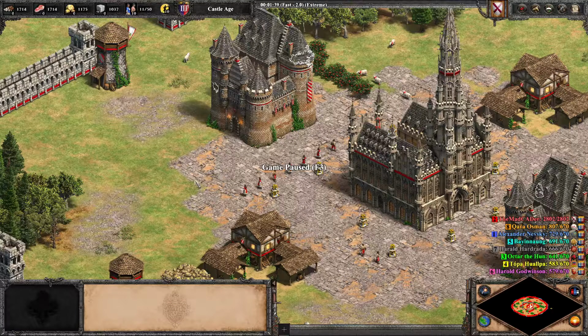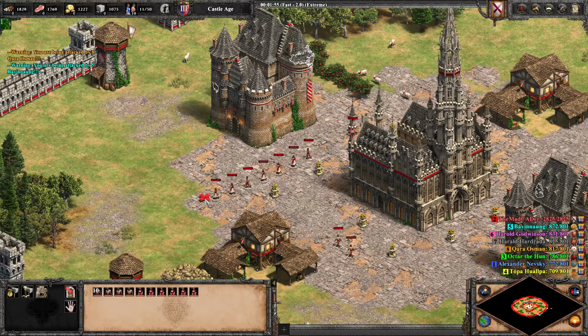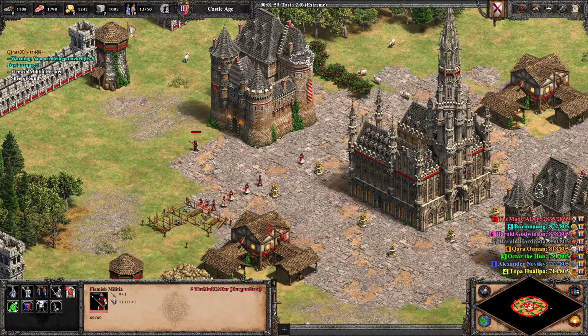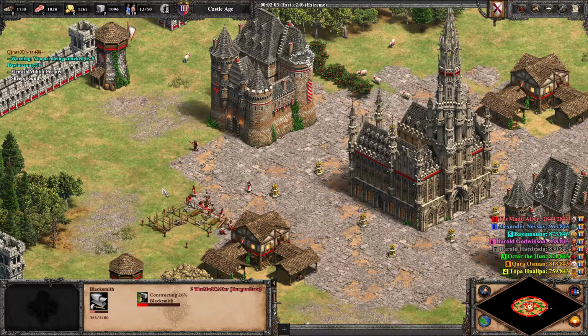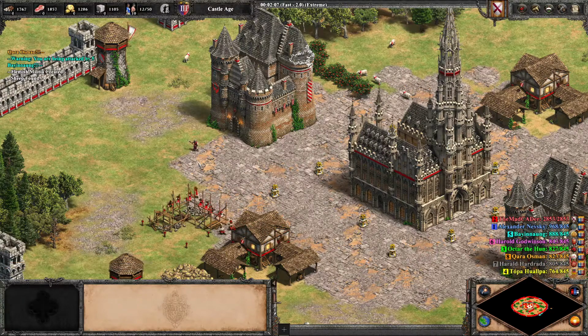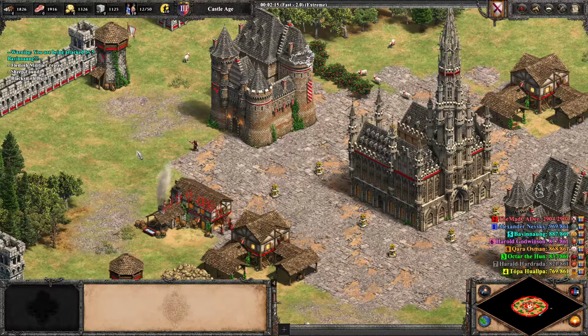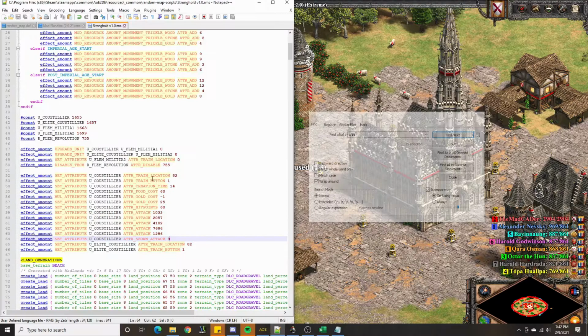And then one of the bigger limitations of using an upgrade unit in order to achieve an effect like this is that upgraded units inherit the class ID from their source unit. So if we take a look at what we did, we upgraded a Costelier into a Flemish Militia, and the source unit, being the Costelier, has a cavalry class.